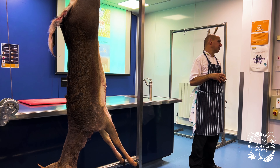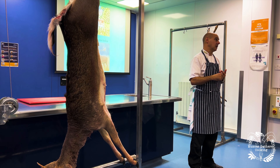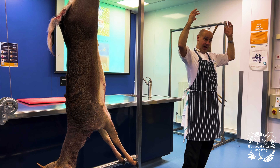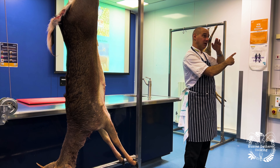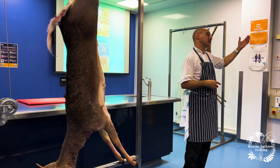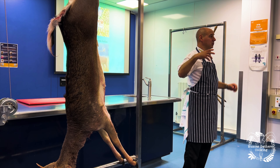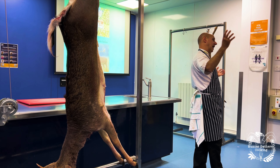A horn is different. A horn comes from things like antelope, cows, and goats. It's basically keratin — like the stuff on your fingernails — and it's like matted hair which grows out of the head with a constant blood supply. If you look at a horn, there's a live bit in the middle, so if you cut it off it bleeds profusely. Whereas an antler, once it's full size, if you cut it off there's nothing there — no blood. The other key difference is that antlers fall off every year and grow new ones, whereas horns grow all an animal's life, getting bigger and bigger as the animal gets older.